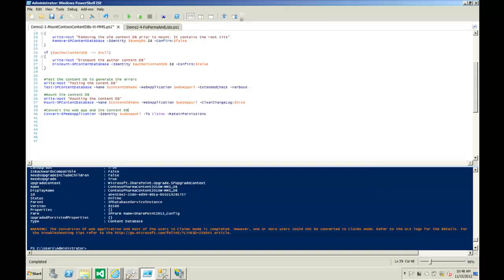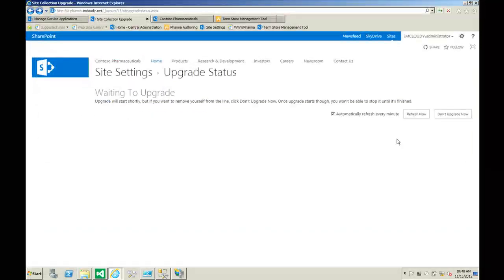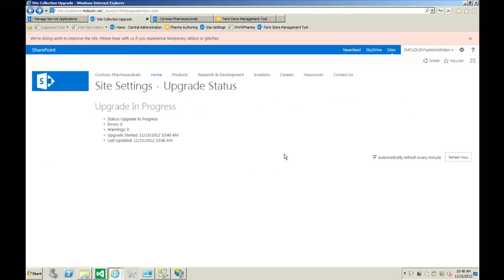Any other questions? Yes, sir. So the question is, do you want to be patched and up to what level? Is it SP1 or the latest cumulative update? If I remember correctly, it's at least Service Pack 1 for SharePoint 2010. And then for SQL 2008 R2, it's got to be at least Service Pack 1. Otherwise, you're going to get an error when you try to restore that content database to the farm. It's going to give you some errors. Yes, sir. How about custom site definitions?